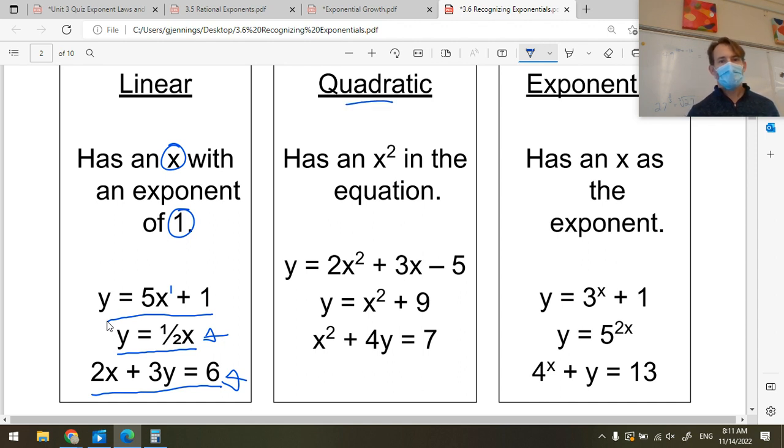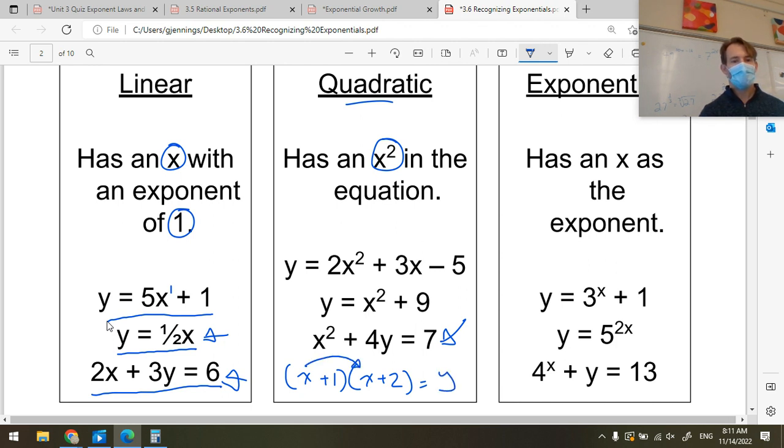Quadratic equations, of course, you're going to recognize them by seeing an x squared somewhere in the equation. Even if they're not in standard form like this, we can still recognize that that's a quadratic. Also, algebra that creates x squareds, like x plus 1 multiplied by x plus 2, will still be quadratic, because when I use FOIL, the x times the x creates the x squared term. So that's how you would recognize a quadratic. You see an x squared, or you see that it would be making an x squared if you expand it.